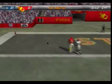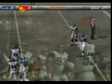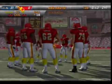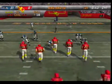With the throw, nearly intercepted. Lewis was the one they were trying to get the ball to, the intended receiver on the play. And now a second down play as they continue to try to get into the end zone rather than settling for a field goal before the half. Second and 10. Ball on the 18-yard line.